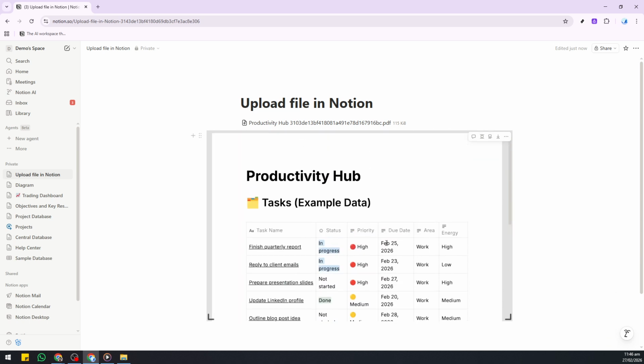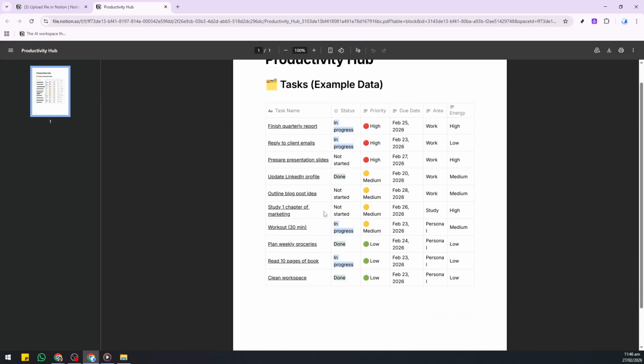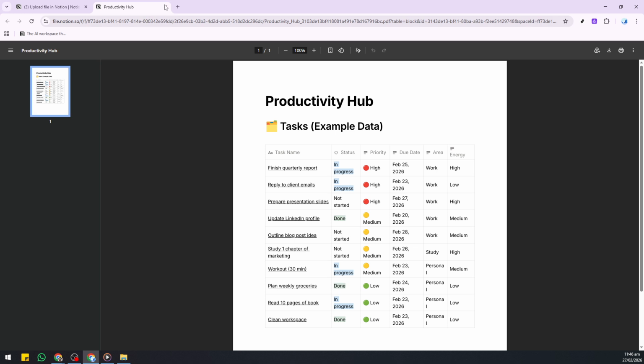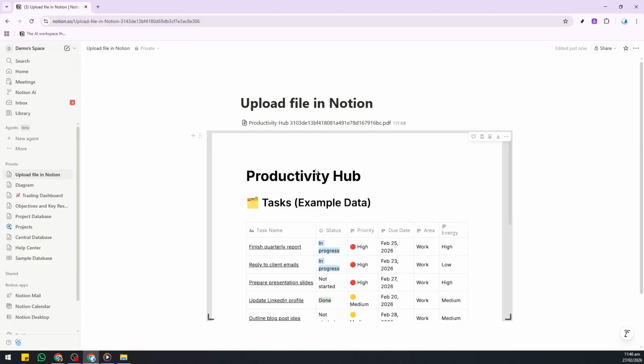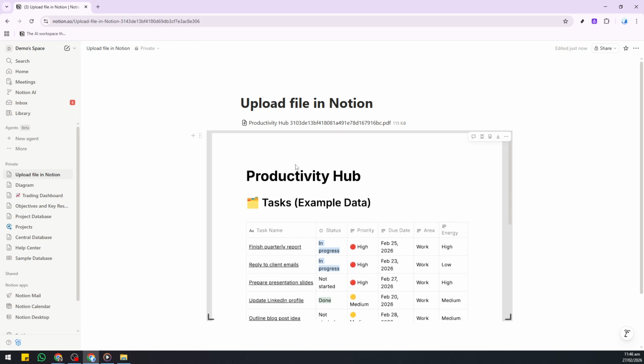A few quick tips as you work. Keep your files organized in clearly named pages so teammates know where to look. If a file doesn't show a preview, don't worry, it's still available as a downloadable link. Very large files can take a moment to upload, so give Notion a second to process. And remember, either method, the file block or the embed upload, stores the file on your page, so choose the one that best matches how you want people to interact with it.